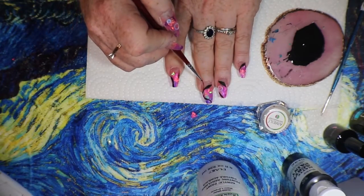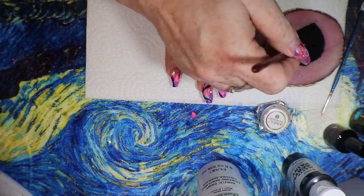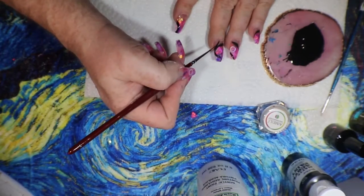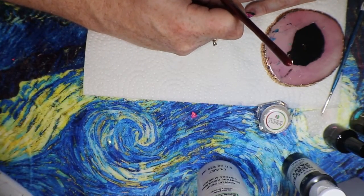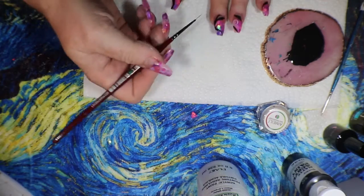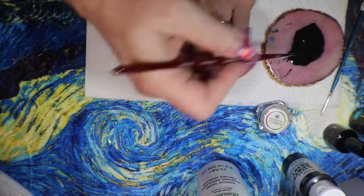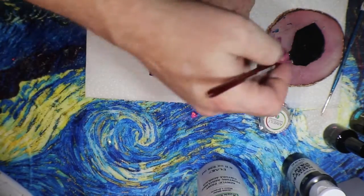There's something missing here. It's driving me bananas. I'm gonna try putting a line down here. I might like that more once I get the Aurora on it. I think what I'll do is I'll just blend it in a little bit more here. Yes.